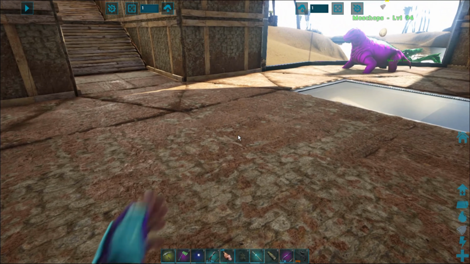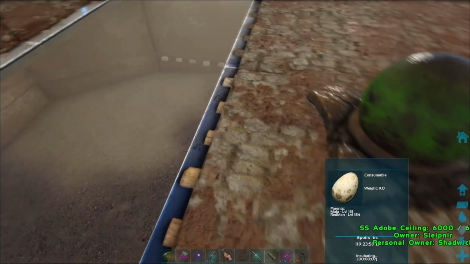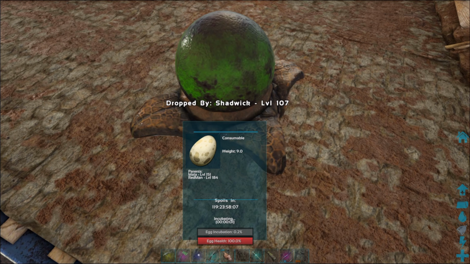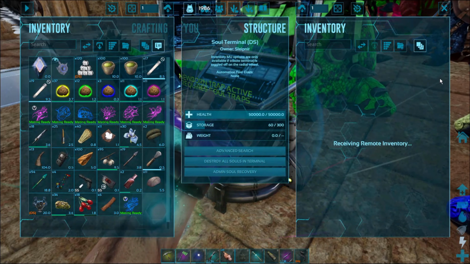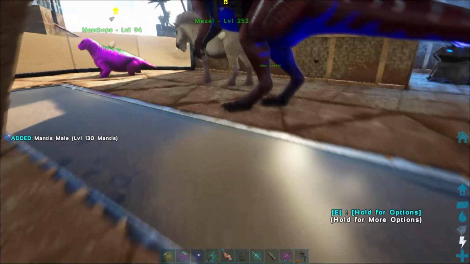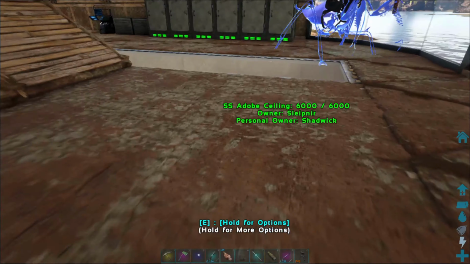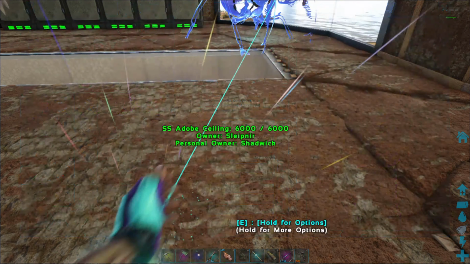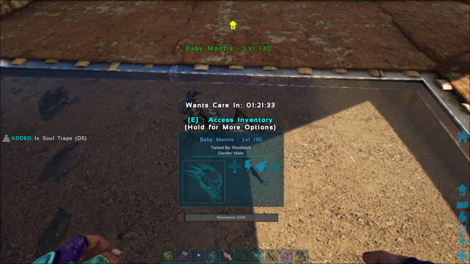All right, let's hatch this egg. Here we go. Throw this down. And like I said, it looks like the other old egg, not like the one that was in my hand. Let's see what happens. Now my soul terminal is going to pick it up and grab it real quick. Get this out. And let's see what it eats. I'm just going to grab some fish. Let's put it right here. There we go. Baby mantis.